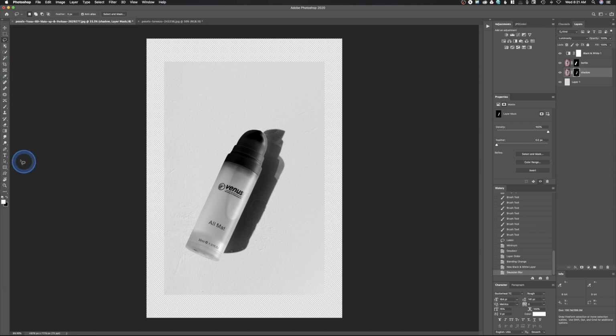You could also come in here and be more exact. Now, I don't use the blur tool, but I have mine located in here. And I could come down to the blur tool and I could actually paint on the edges of this to blur this a little bit more if I wanted to do it. So that's also a secondary option. We're just blurring the mask. We're not actually blurring the image in any of these cases. And that's basically how you cut out something with a shadow and put it on a new, completely separate background.